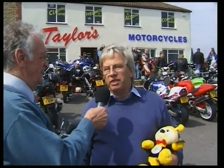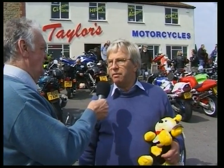Nobody's going to get more pleasure than me seeing all the bikes. I might be a big kid at heart, but I haven't owned a lot of bikes, not as many as some people, but to see them and see all these years and makes that you've never seen before is incredible. That's what I wanted to do. But I didn't think I was going to get the response that I've got. It's incredible what's turned out today, it really is. Well, that's motorcyclists. Will you ever find in this world a better, more enthusiastic one?